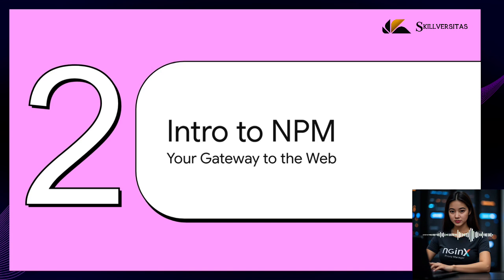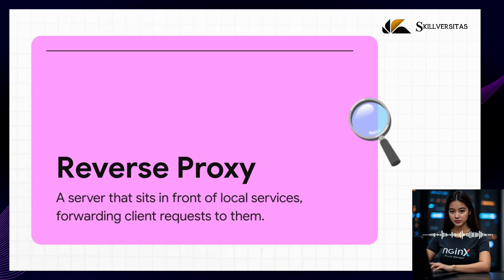So, to solve this mess, we need a secure, user-friendly gatekeeper for our entire network. And that, my friends, is exactly where Nginx Proxy Manager enters the picture. At its heart, Nginx Proxy Manager is a reverse proxy. The best way to think about that is like a super smart receptionist for your home network. When a request comes in from the internet, it doesn't just barge in the door. No, it has to check in with the receptionist. That's our proxy. The proxy then figures out exactly where that request needs to go and securely directs it to the right internal service. It's the ultimate gatekeeper.